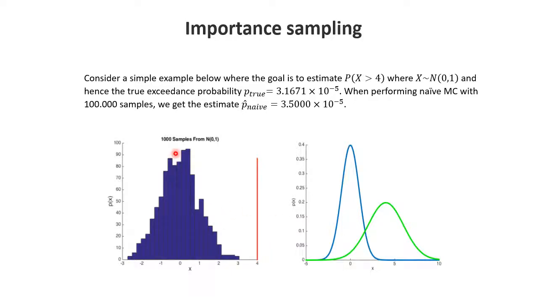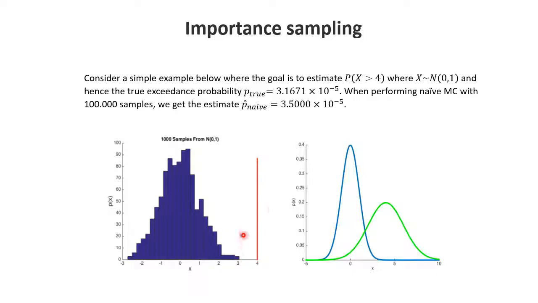As a matter of fact, if my actual distribution is a standard normal distribution, and I draw 1,000 samples or 100,000 samples from it, you see, with 1,000 samples I don't even get there. I don't get any exceedances. Then with even 100,000 samples, my estimate of the probability of being above threshold 4 is 3.5 times 10 to the minus 5, while the actual one that I calculate from the normal distribution is 3.167 times 10 to the minus 5. So we see that there's a substantial error here despite the fact that I have 100,000 samples. So as you notice, this doesn't work very well if you're going to do naive Monte Carlo.